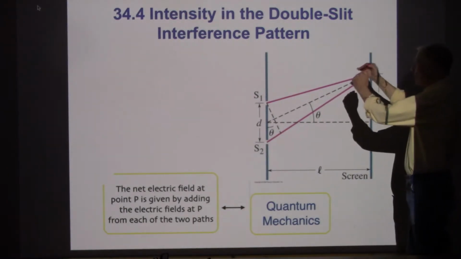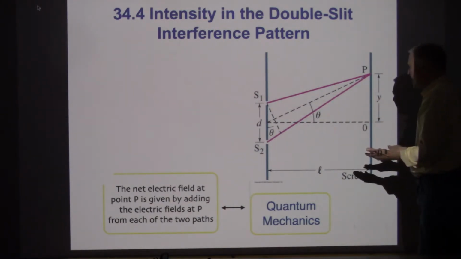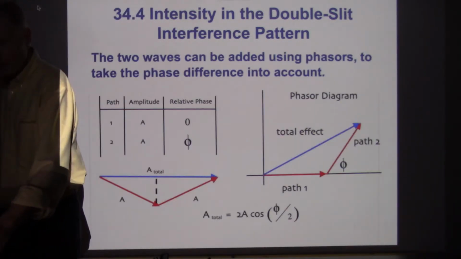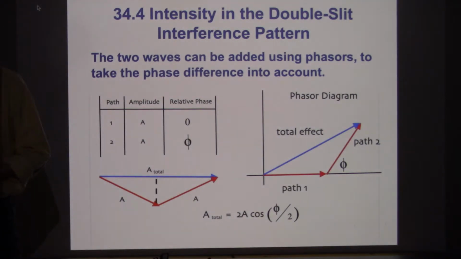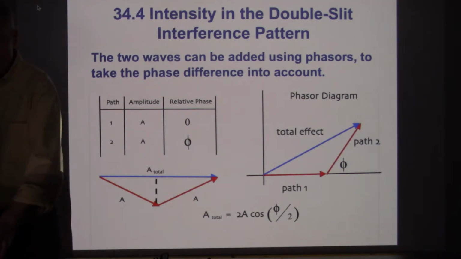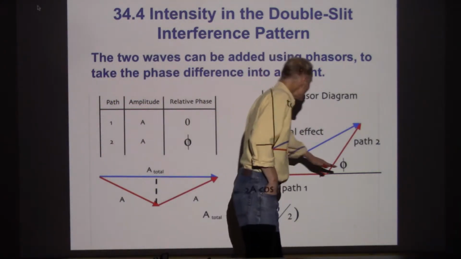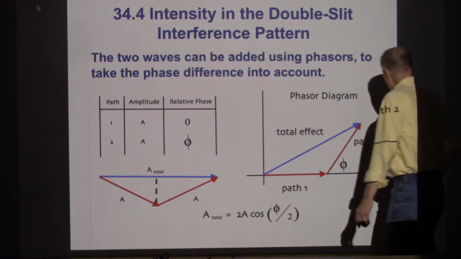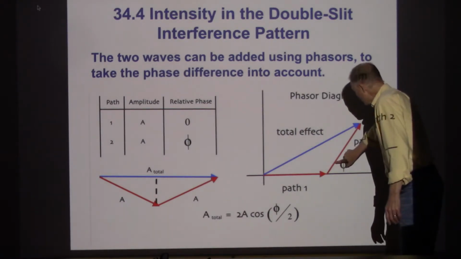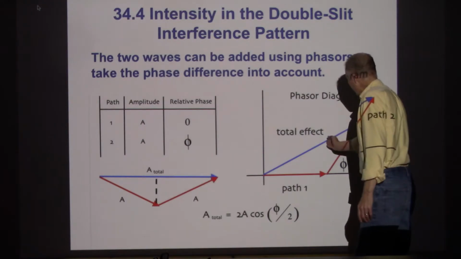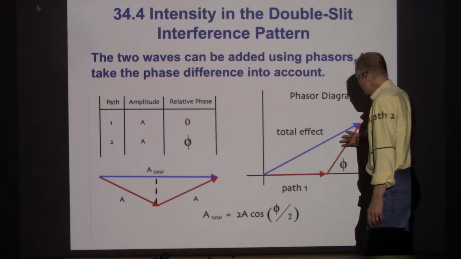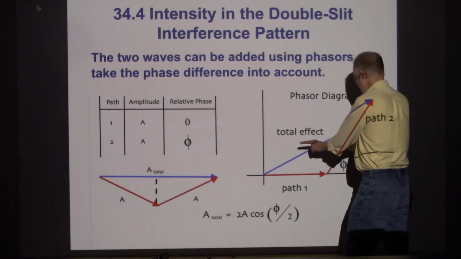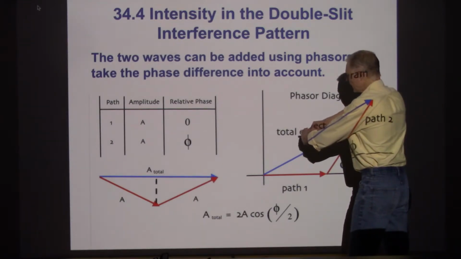If I take d sine theta, divide through by the wavelength, that gives me an m value. And m is in numbers of cycles. Each cycle has 2 pi radians of phase. And so that's what this is keeping track of. At this point, the m value has only reached maybe an eighth of the wave. So if this is 1/8 of a cycle, then at 1/4 this second phasor would be perpendicular, and here would be 1/2. At 1/2, the two phasors would overlap and cancel out.